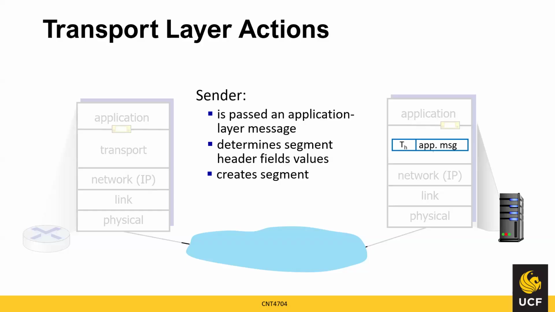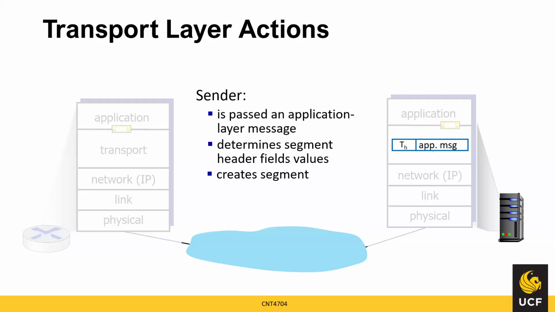So then the transport layer combines the header with the application message, and then it will create a segment. This segment is a unit of data that the transport layer needs to send to the network layer. So we're in the application layer, the user is writing a message and it sends it down to the transport layer. The transport layer adds header values, and this is the idea of encapsulation, and it also creates a segment.